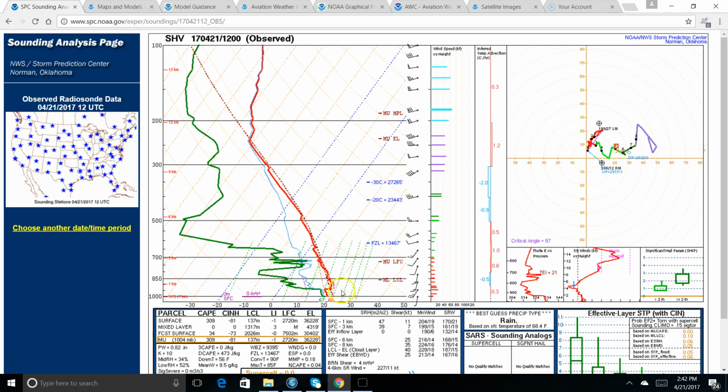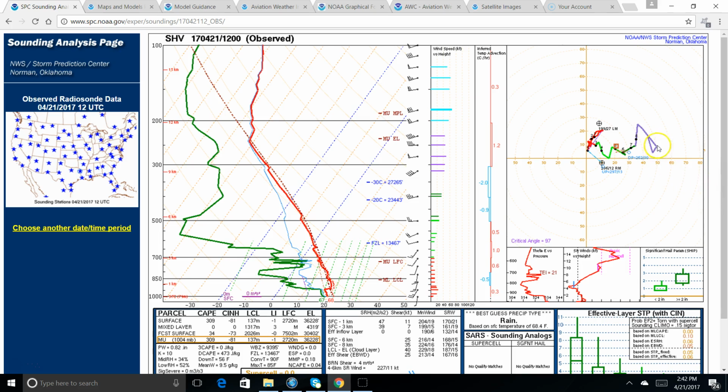All of a sudden, you lift that air parcel up, and it stays warmer all the way up until you get way up in the upper part of the atmosphere. So you wind up with a lot of CAPE, and probably a lot of dry air in between. If you think about moisture coming into the drier air, you're evaporating, so you're actually cooling this air down even more initially, so the steepness of the lapse rate is going to pick up.